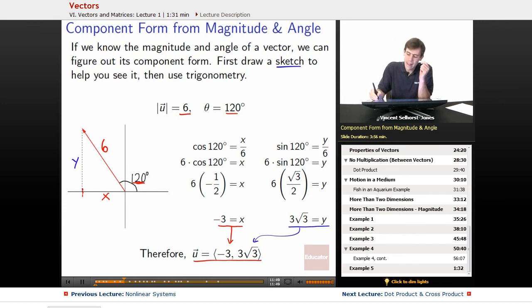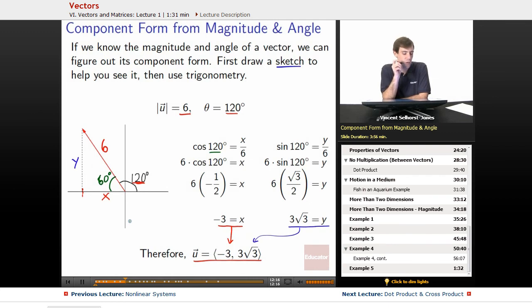Now, I did tell us to do it with cosine 120, but most of us are probably used to dealing with trigonometry for angles under 90 degrees, right? It's maybe a bit confusing to work with things over 90 degrees. So we also could have converted this to an angle of 60 degrees over here, right? Because it's 180 on the whole thing. So we could have figured out that inside of the triangle is 60 degrees.